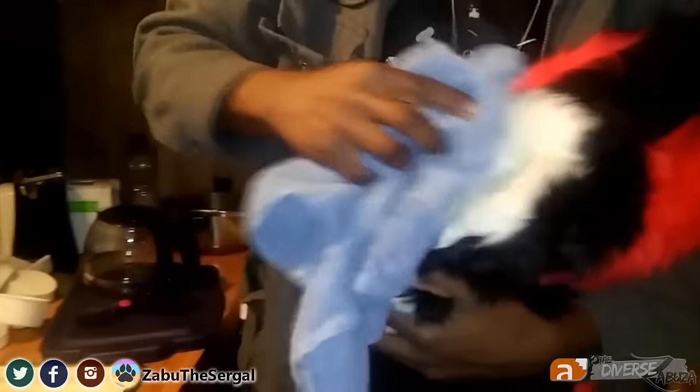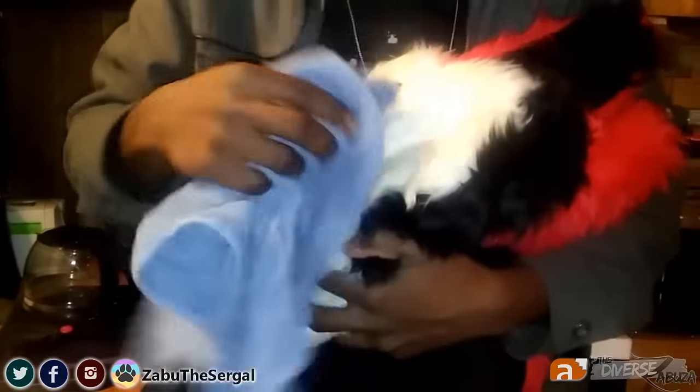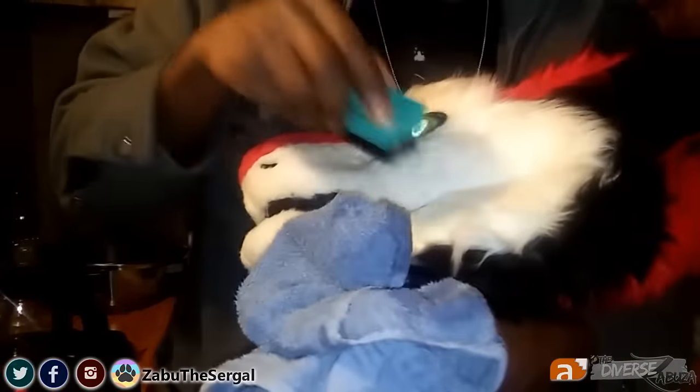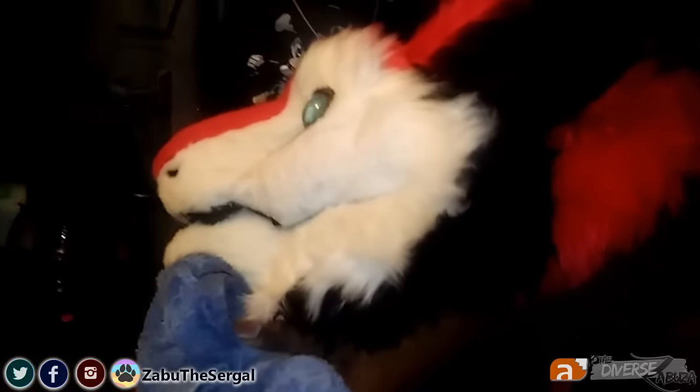You can dab it dry — you don't need too much pressure because it's not like it's real fur. Give it a light dab to get the water off. Of course it'll still be pretty wet because water does set into the fur. After you wipe it down, give it some time to dry. You can brush it back out so it goes with the grain of the fur and dries all nice and fresh, without accidentally tugging at any fibers.